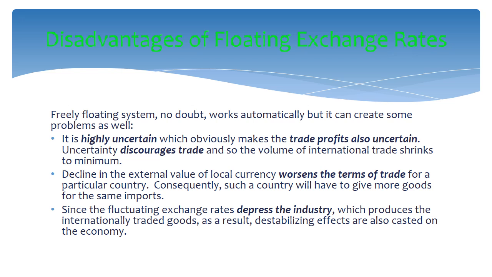A decline in the external value of the local currency worsens the terms of trade for a particular country. Consequently, such a country will have to give more goods for the same imports. Since fluctuating exchange rates depress the industry which produces the internationally traded goods, destabilizing effects are also cast on the economy.